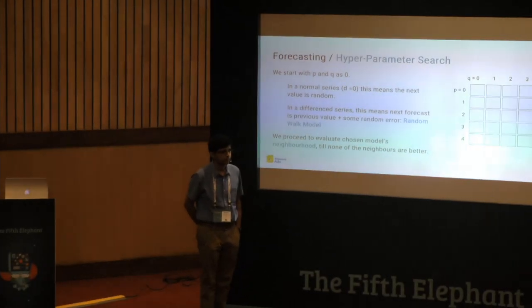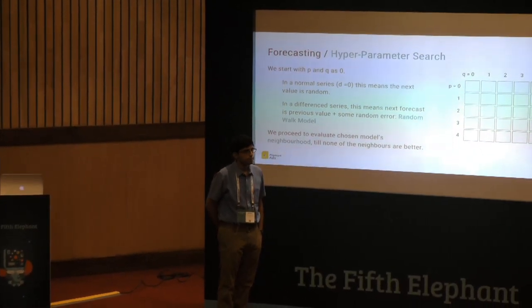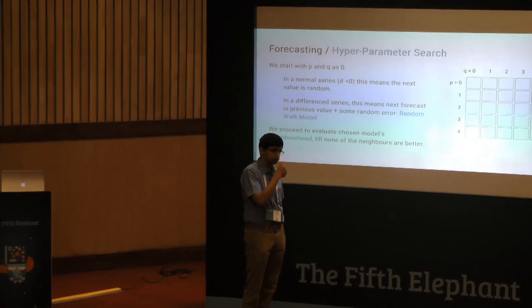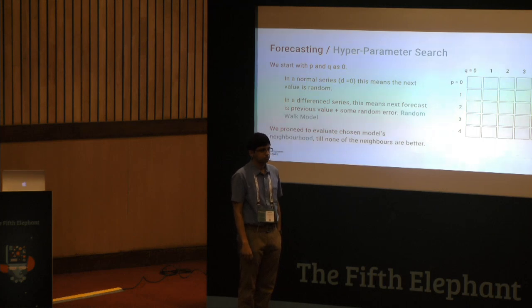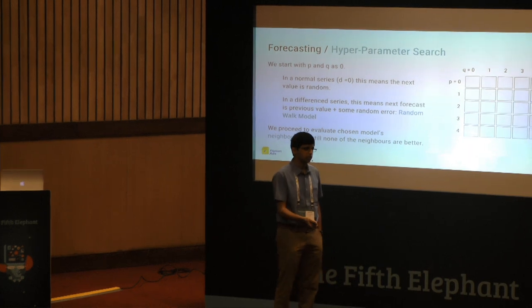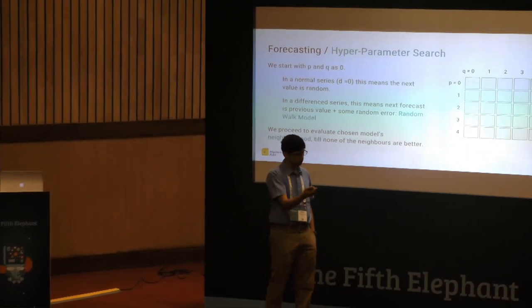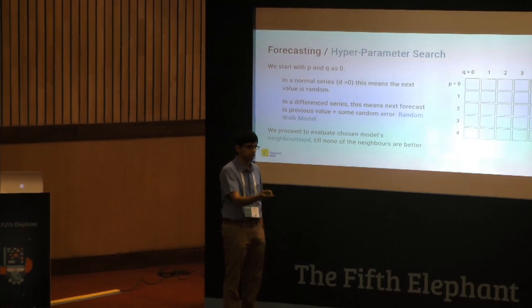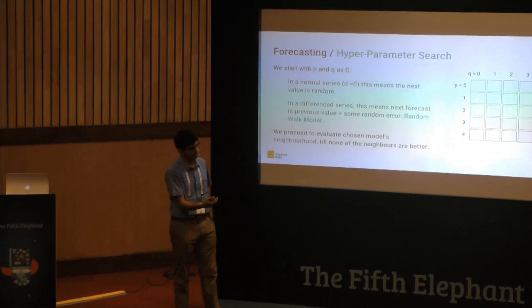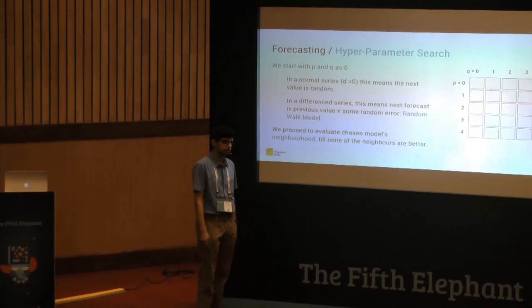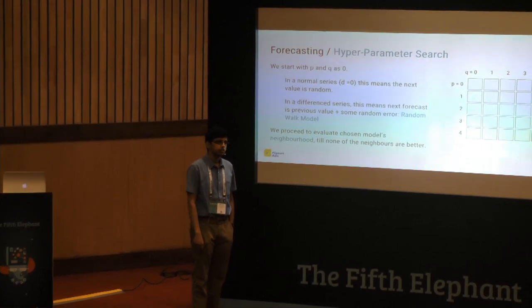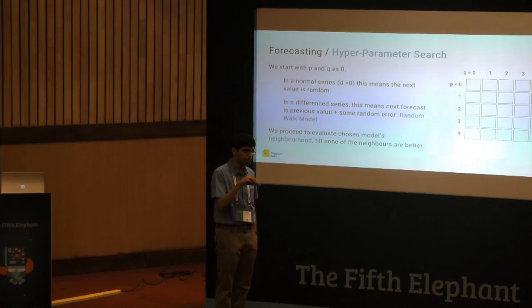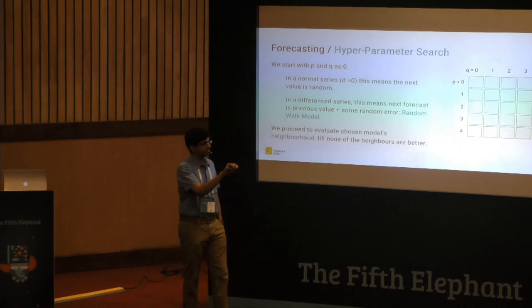A question was raised about handling sale events on a differenced series. The answer: you do not need to difference the sale event variables — just use them directly, always taking them on the right-hand side, for example associated with y_t rather than y_t minus 1. Sale events are a signal for how much the value depends on them. They add an additional component to the time series but do not themselves cause non-stationarity in the underlying series.